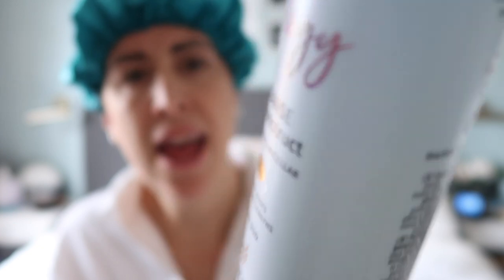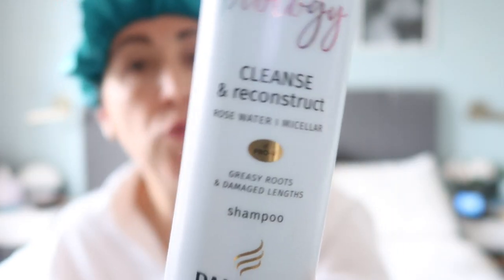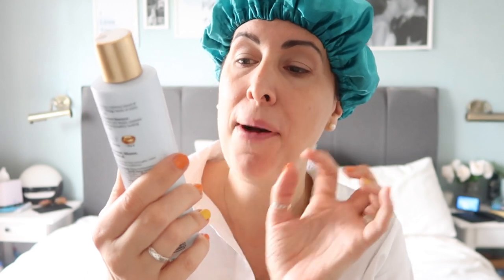This is the Pantene Hair Biology Cleanse and Reconstruct. There are other cleansers you can use — I'm not saying use this one specifically — but this one works for me and my local shop sells it. It's not as harsh as a normal shampoo and it's still Curly Girl approved. It just cleanses all of that conditioner build-up off so that you can start again. Every two to three washes I have to do this, otherwise it really does just build up. So if I'm doing a cleansing wash, I'd use the cleanser to strip it down, then do the conditioner.